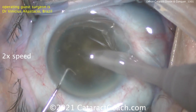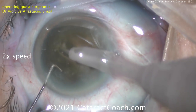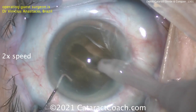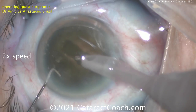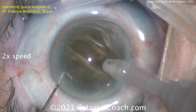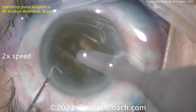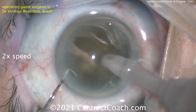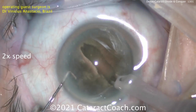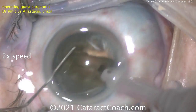A couple of important things: you're going to use a lot of energy to make the grooves. Look how nicely the phaco needle stays centered in the incision — you need to do that. If you ride the sides of the roof of the incision, you're going to cause a wound burn. Dr. Anastasio is an expert here, doing a beautiful job of keeping that probe floating and pivoting in the incision. There's the nucleus grooved once — that looks great.